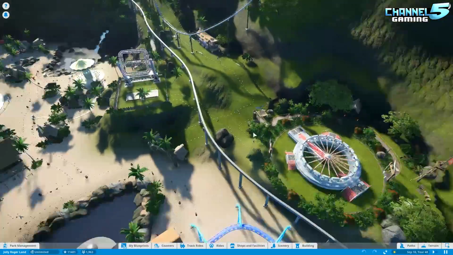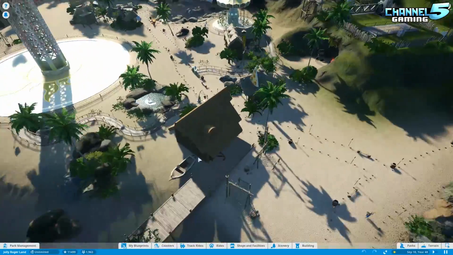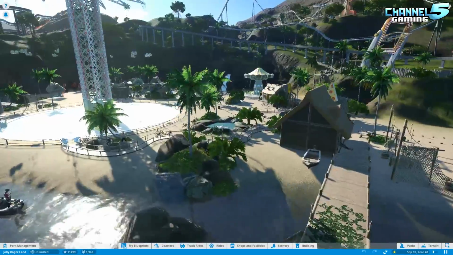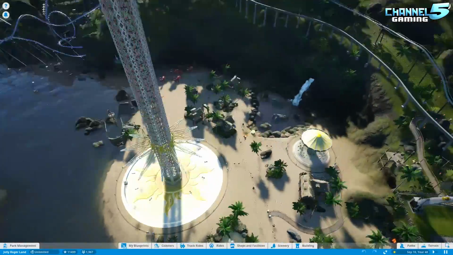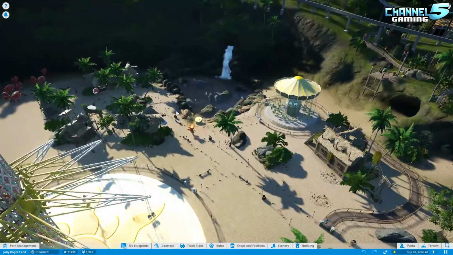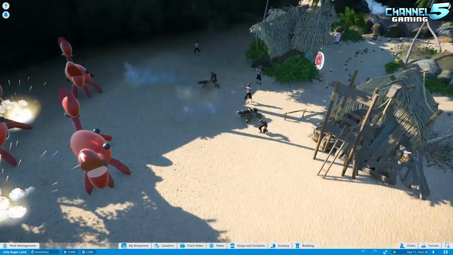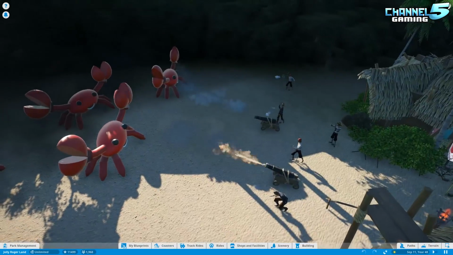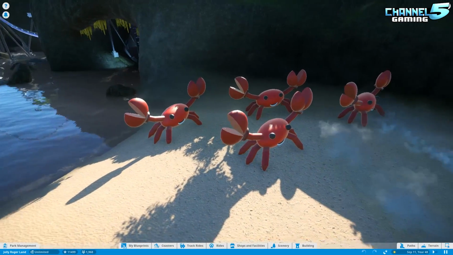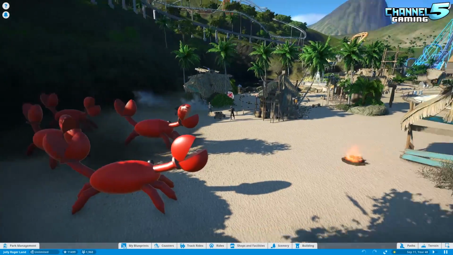I like this little beach resort area. It's very lush and friendly looking. Like these little buildings. We got a gigantic chairlift. That'll be fun to ride. I think we should have to do that. Oh, look at the crabbies. They're firing at the crabs. The pirates are fighting off crabs. That is amazing. Good work.